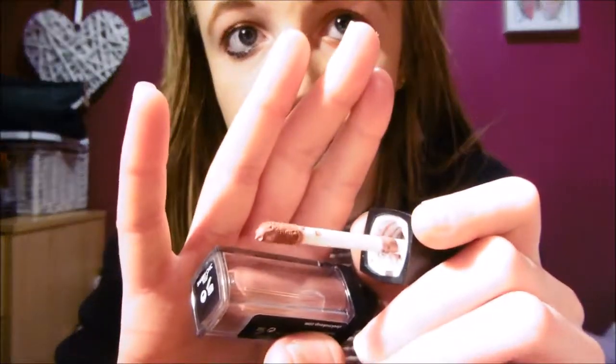Eyebrows done. The last thing I'm going to do to complete this look is add my new lipstick. It's a matte lipstick, so it's really nice, and I've chosen the not so dark shade. It's quite light, just because I'm quite a nude wearer. This palette is not nude at all, that's why I like it. It's quite different to what I usually wear, and it's for a night out, that kind of vibe.